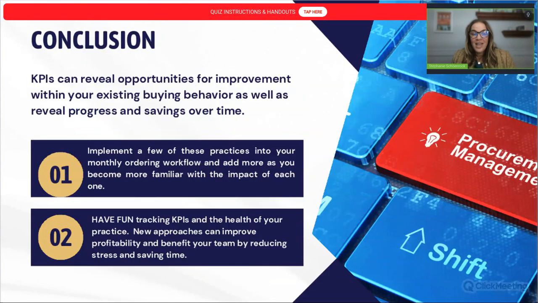So in conclusion, KPIs can reveal opportunities for improvement within your existing buying behavior, as well as reveal progress and savings over time. So I'd encourage you to implement a few of these practices into your monthly ordering workflow. Really get the team understanding and empowered with the information that you gain from those numbers, and add more KPIs as you become familiar with the impact of each one.